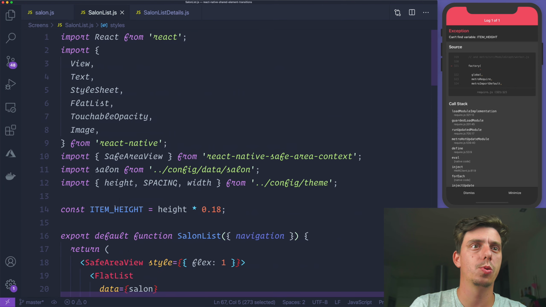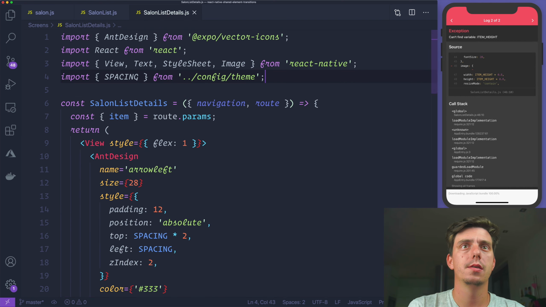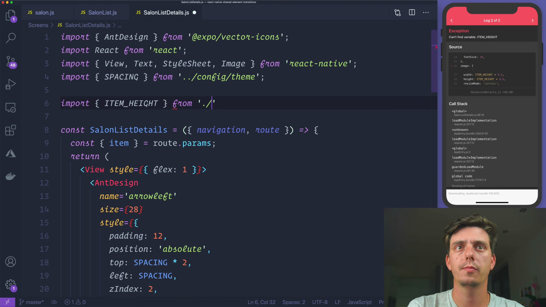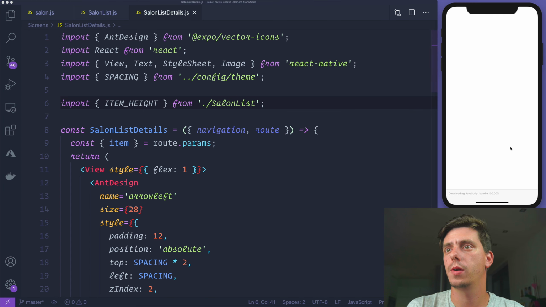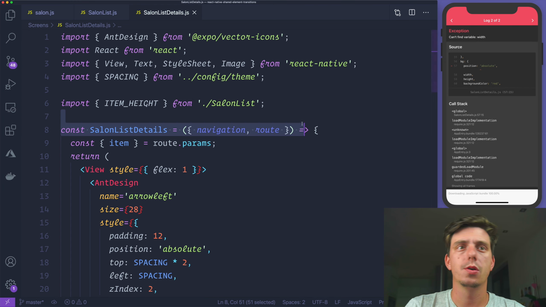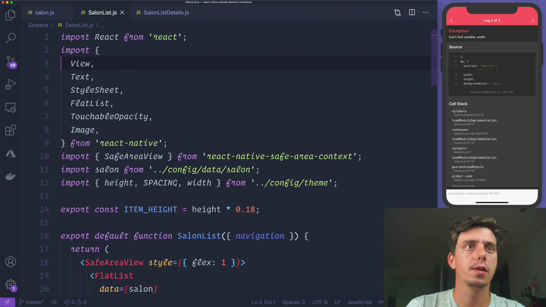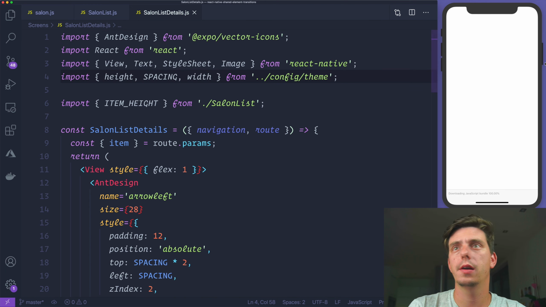So let me export the item height, and inside the detail screen, import it from, what's the name, salon list. Great. So width is not defined. Okay, let me import width and height. Okay, width and height.